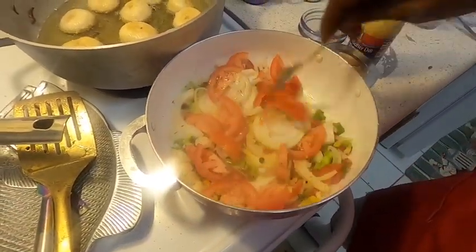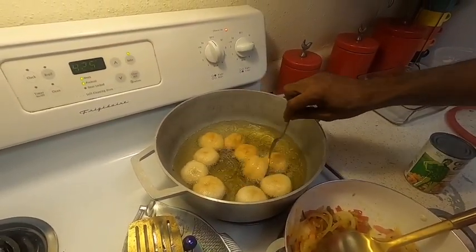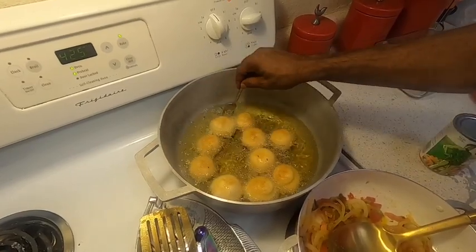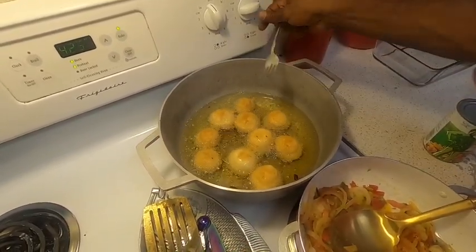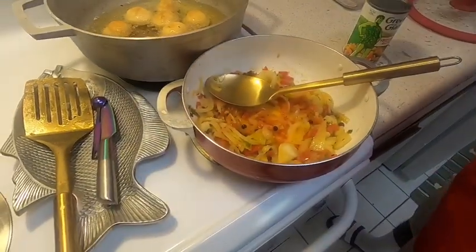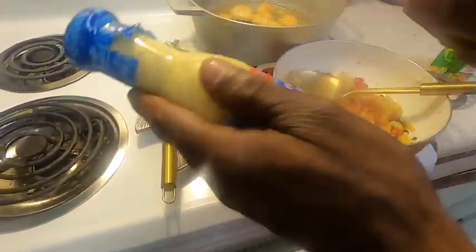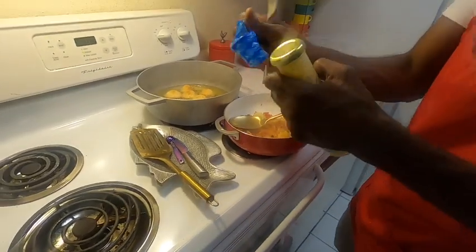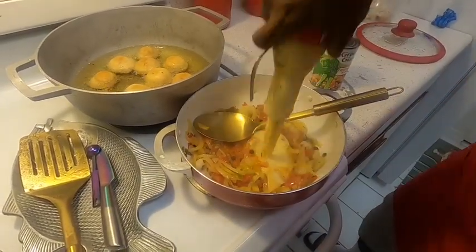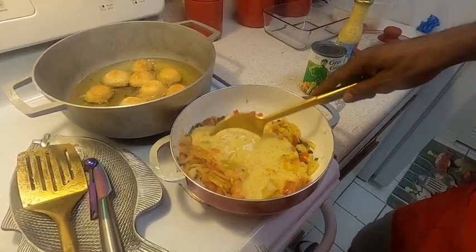Just want to sauté that for about five minutes. Last turn — oh, that's beautiful. I'm going to take them out. Over here I'm going to add my lemon butter sauce — it gives it a lemony taste. Now we're adding it to the herbal seasoning, so we're creating something different.